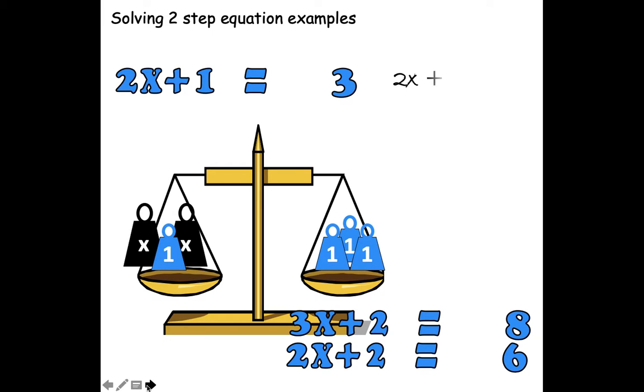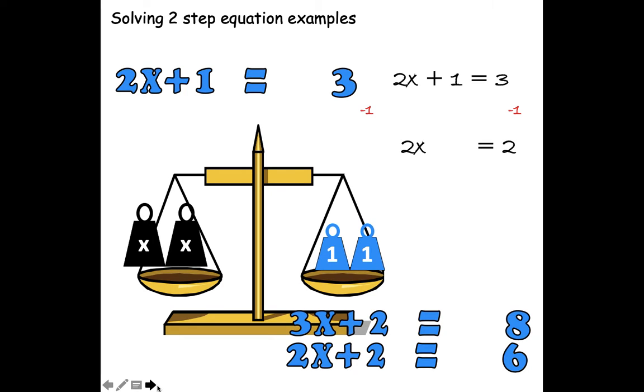So we are going to eliminate the 1 from both sides. And the reason why we do this is because originally we had x's and numbers, but we just want x's on their own. So to eliminate this 1, we have to minus 1, and because we do it to the left, it must be done to the right. We are left with 2x is equal to 2.